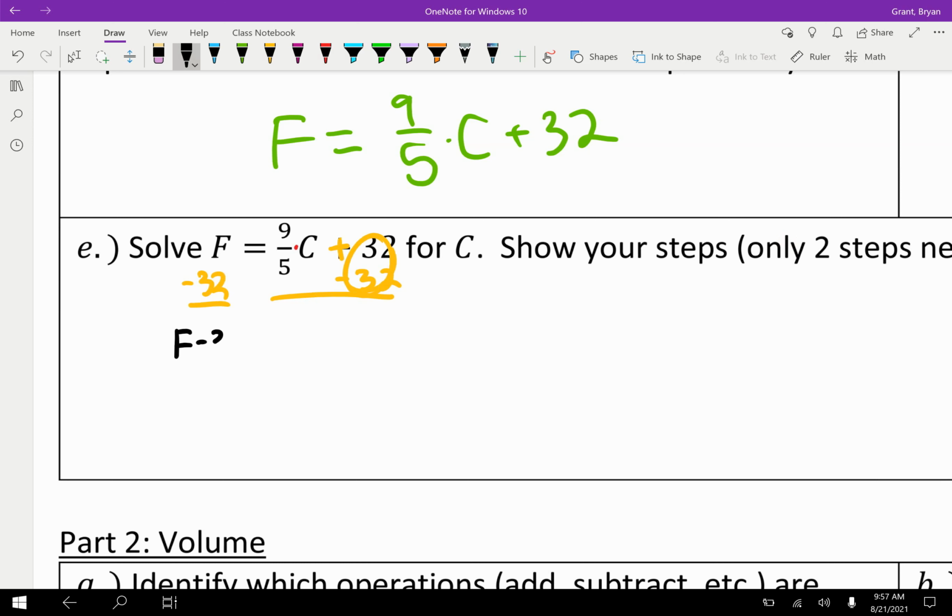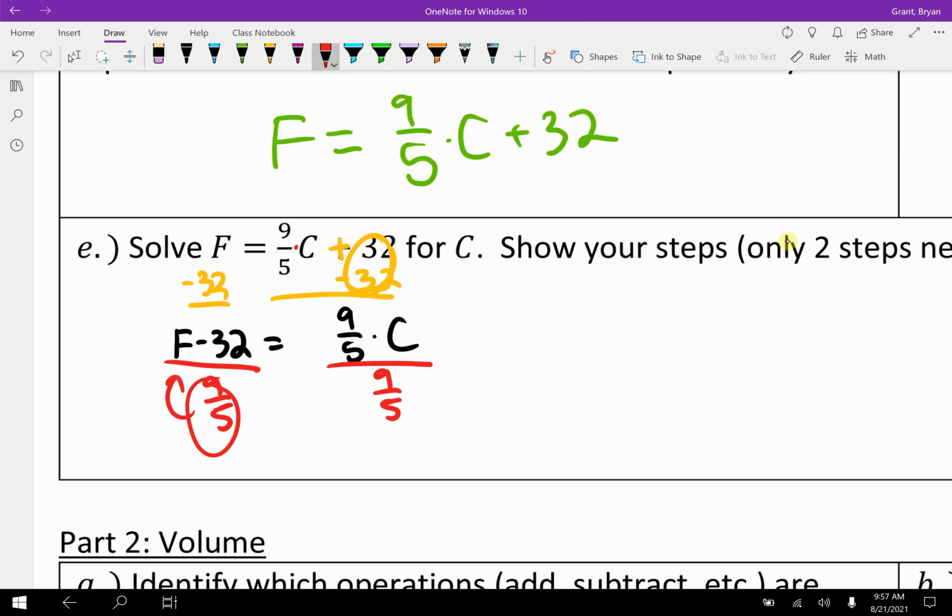This gives us Fahrenheit minus 32 equals, and I'm actually going to leave a space here, 9/5 times C. The reason I'm leaving a space is because although 9/5 is multiplying, and you could divide by 9/5, it's kind of considered weird to have a fraction inside of another fraction, and it can be a little tricky to deal with too. Instead, we learned on the very first day, lesson 1.1, a different way to undo a fraction. We learned that we can multiply by another type of fraction. We can multiply this fraction by the reciprocal. I'm going to do the same thing on the other side, times 5/9.